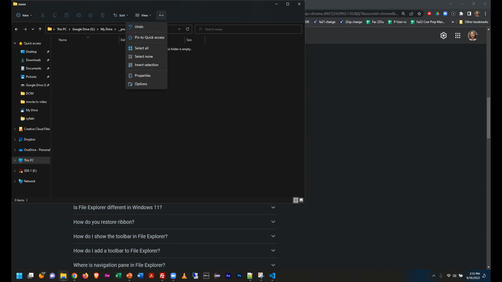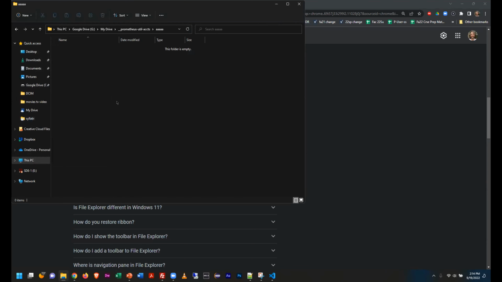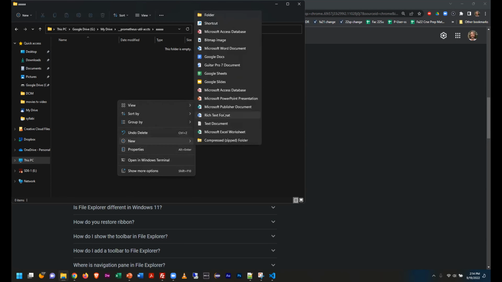All right, so the one thing that we have to do is whenever we're working in the file window, and I think I mentioned this to you last time, is we want to make sure that we can see every aspect of a file. We're going to run into an issue really quickly that we're going to have a hard time overcoming if we don't. So normally when I create a file in a folder, I'm going to show you this by just doing it, I'm going to right click inside the empty part of the folder. I'm going to choose new, and then I'm going to choose text document.